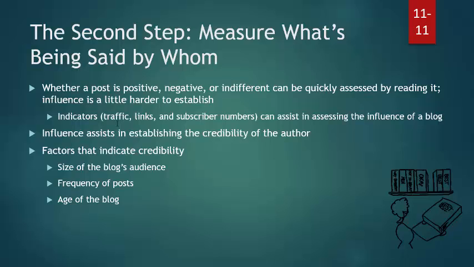So if you're looking at blogs or say consumer ratings, one thing would be to look at how many people had a positive impact, how many people had a negative impact. If it's specifically a blog, you can look and see what's the size of that audience. Do they really have a large audience where a lot of people are reading what that person is writing about? How often do they post? If they don't post very often, they're going to have less of an influence. But if they're posting very often, they'll probably have more of an influence, especially the larger the audience is.